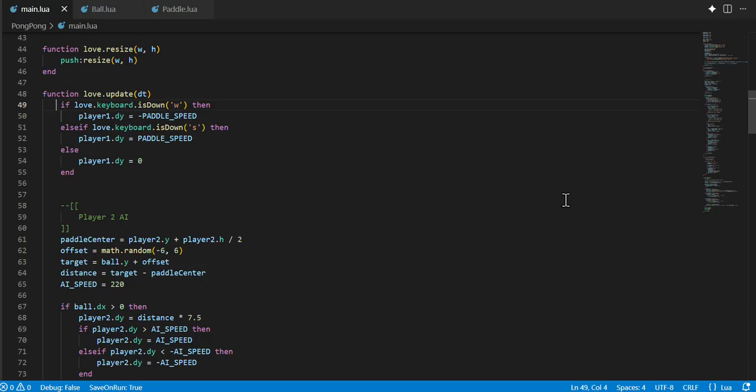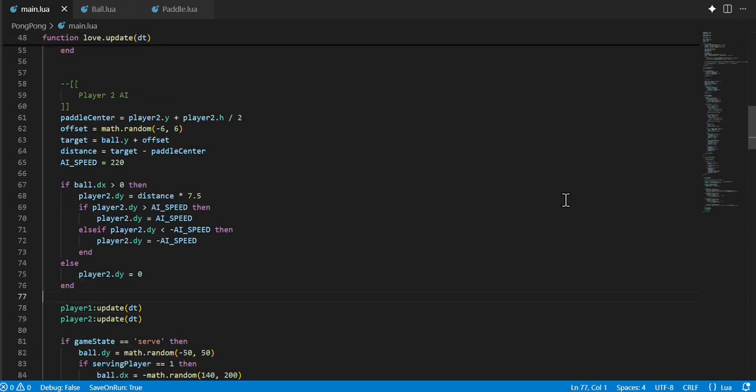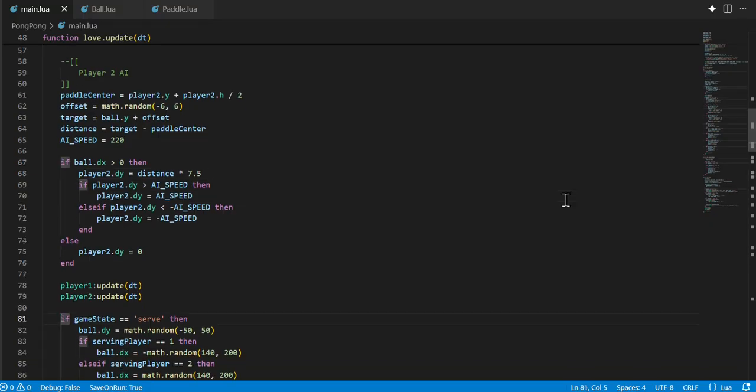If it is negative, we can write a minus with the variable name. And if this key is s, then the paddle speed will be a positive value. If both are not clicked, then the dy will be 0. So this is the AI code for player 2.